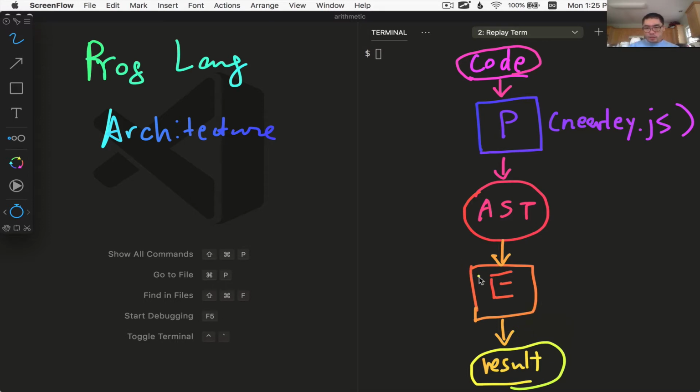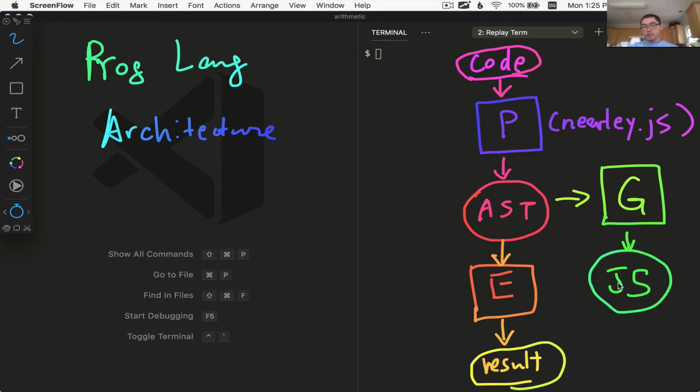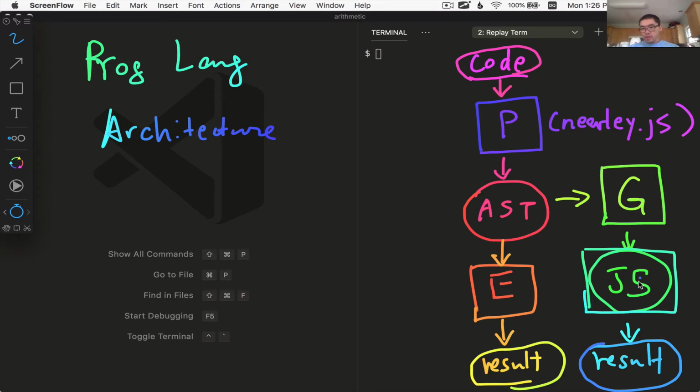In this episode, we're gonna make a separate thing called the generator, which does not give you the result right away, but rather gives you JavaScript code. That JavaScript code is in reality another box which can be executed, and that in turn will give you the result. Instead of calculating the result directly, our code is going to be a generator of some JavaScript, which when executed will then yield the result. So that's the plan. Let's see it in practice.